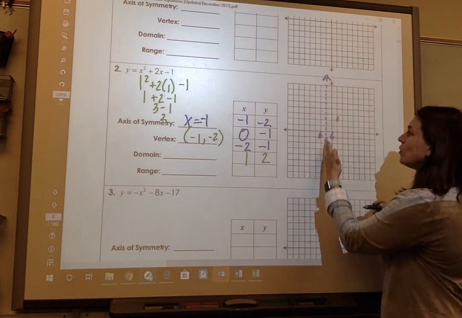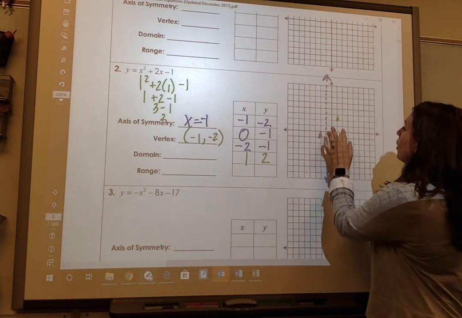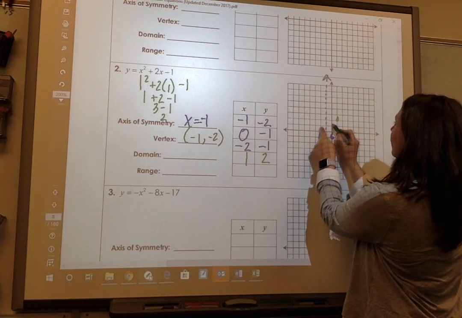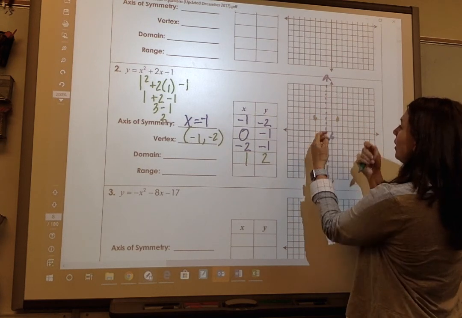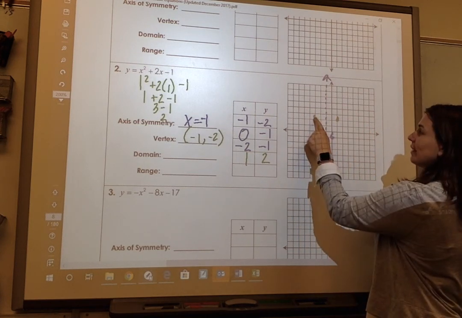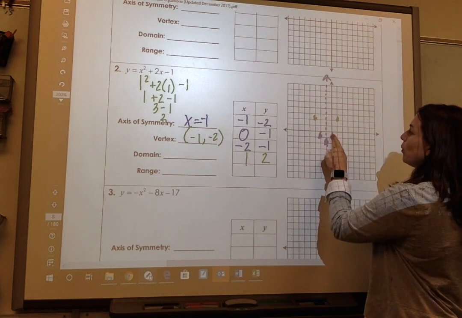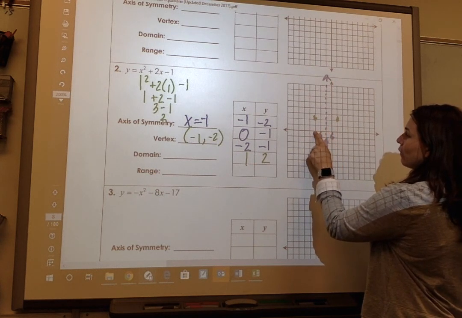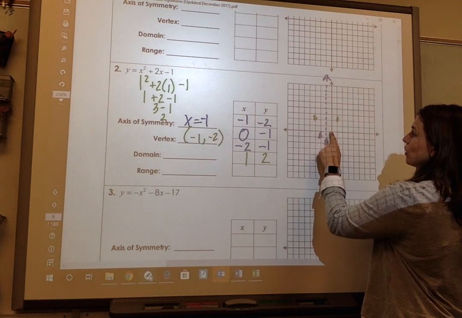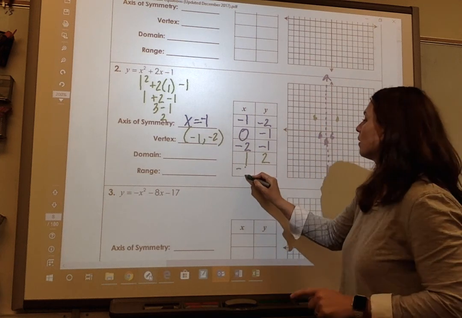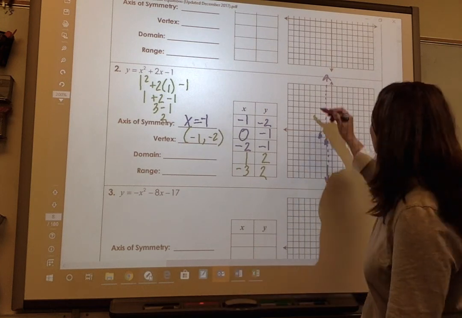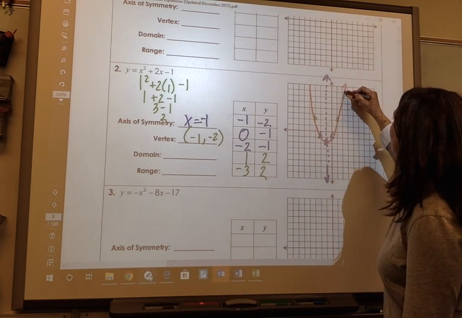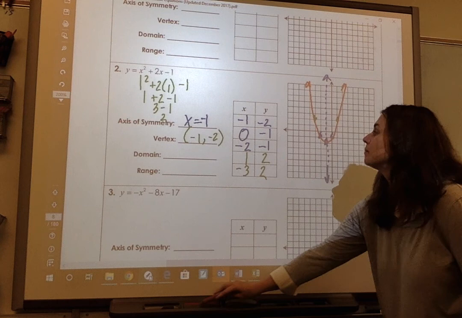So I'm going to use this axis of symmetry to help me. Well, if it's 2 units away over here, it's going to be 2 units away over here because it's a reflection. And now all I do is I need to name that point. So that point is going to be x is negative 3, y is 2. So this point is negative 3, 2. And I filled in my table of values. And I can look at my graph, and it looks like that, parabola.